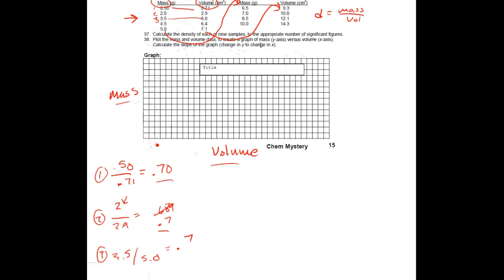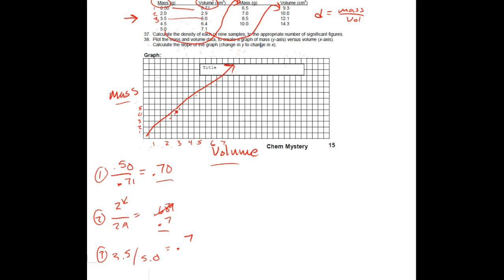So I'm just going to go, how far do we go? We go to 14. I don't remember. Let's just say it's, every other one is 1, 2, 3, 4, 5, 6, 7. Alright, and I'm not going to go into detail there. That's our volume. Our mass goes up to 10, so I'll just do every one. 2, 3, 4, 5. Alright, if I were to plot this data, I'd get half and 0.71. I would get 2 and 2.9. And I'd keep getting these dots in about this region. Now this is not really drawn to scale, but pretend I just drew a straight line.